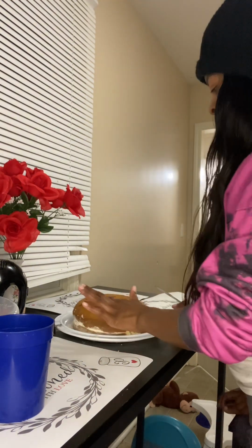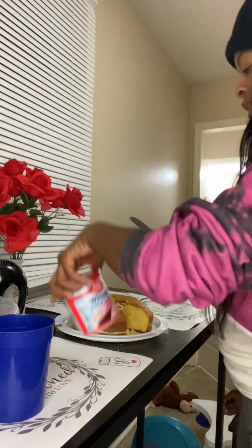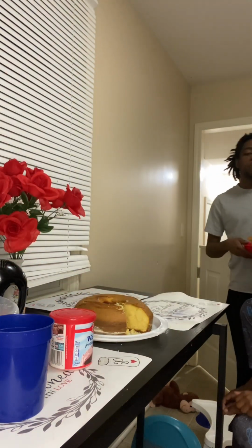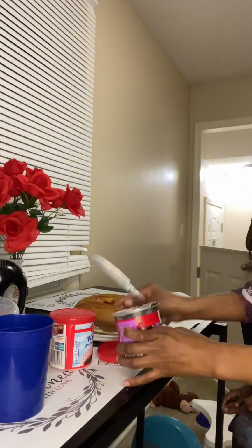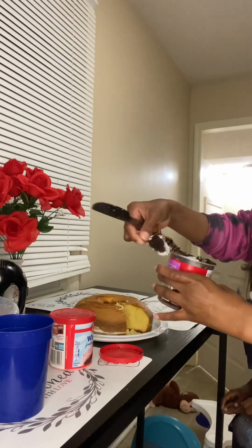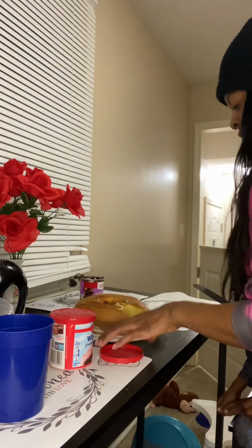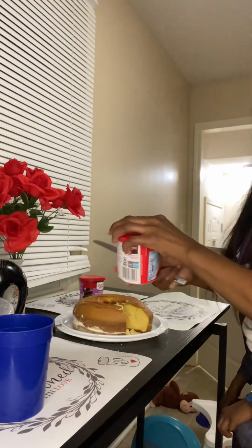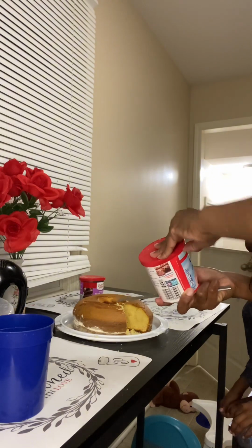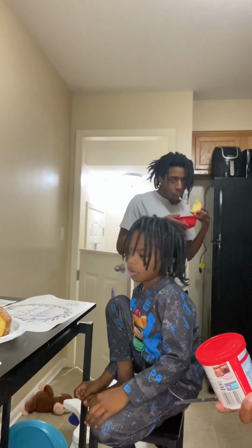So, it should be ready to put icing on. I don't know if we got enough of the chocolate because my mom is getting down on it. So we're either gonna have to use a little bit of this. It's not that much. I'm gonna use strawberry. Yeah, we're gonna have to because it's not enough. Not enough chocolate. It's good. Mark approves. Dad approved.